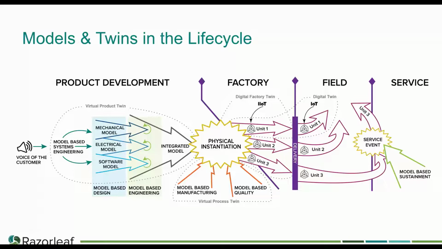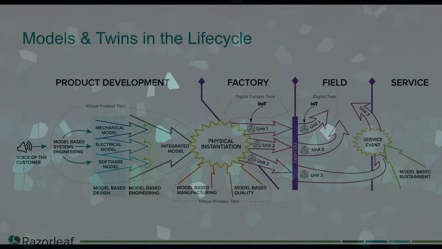So if I look at Unit 1 specifically, and I trace back to exactly how it was made, what were the temperature settings on the heat treat machine and that sort of thing in the factory, as well as what are the sensors telling me today when it's used in the field, that IoT data. And all of that traces back to the virtual product twin that made it, exactly how it was configured when it was made that day. And let me throw in one more thing. If we were talking about Unit 3, any repairs or changes or modifications that happened, that whole history is the digital twin. All that information comes together to make a digital twin for us. Hopefully that helps.